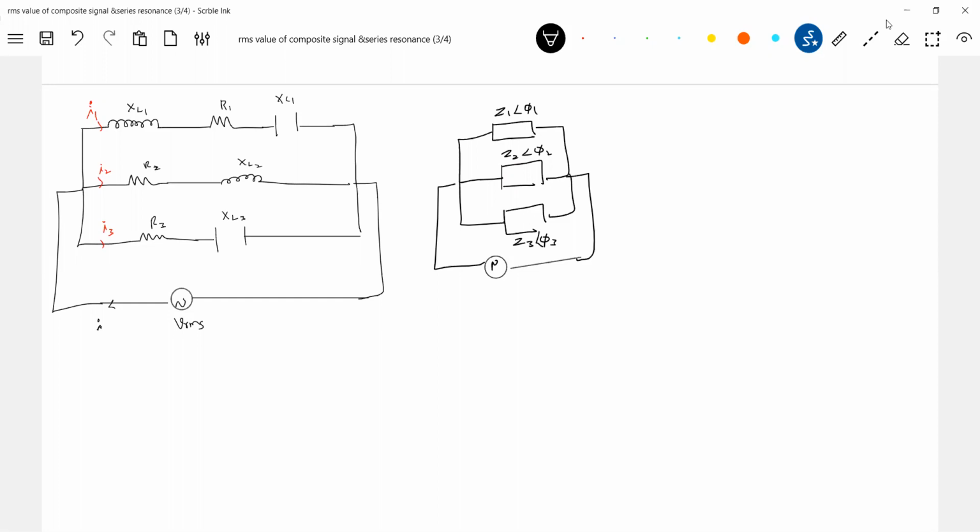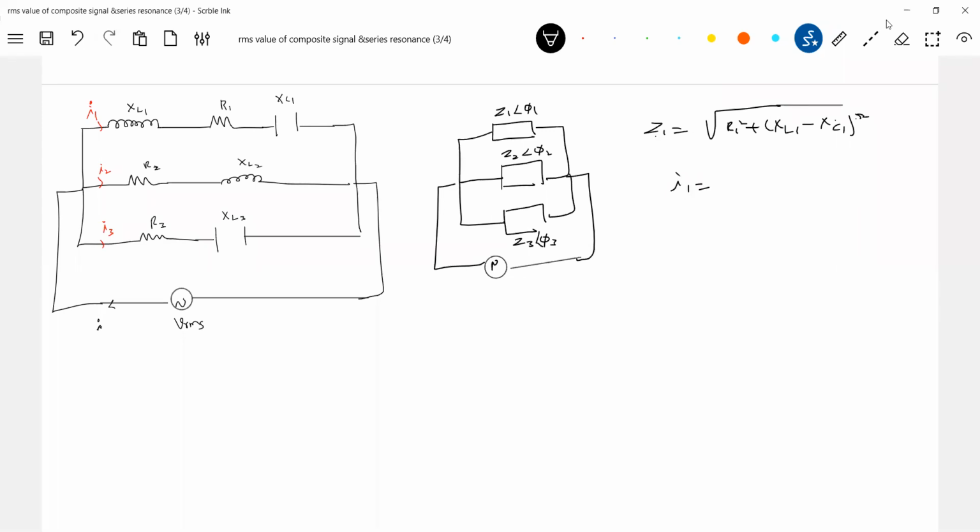How to calculate the Z1? Z1 is quite easy. Z1 is the square root of R1 square plus XL1 minus XC1 whole square. I try to use this simplified approach so that for the parallel circuit you need not bother. Now, what is Z2, the impedance of the second branch? Let me calculate all the things. So I got the impedance, this one.